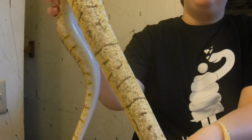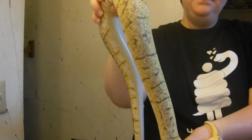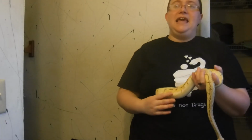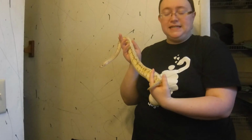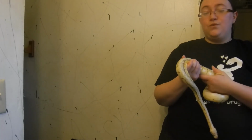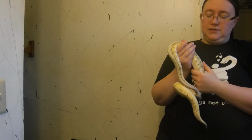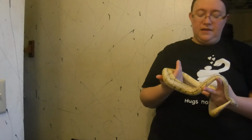You can see along that back stripe there, he's got all of this dark gray flecking, and that goes from head to tail down his back. And I have really been wanting a granite morph of some sort of snake, which have a lot of speckles like this. So it really combined that granite look, having that down his spine. I like that the spider markings are very thin and don't cover up a lot of his color.